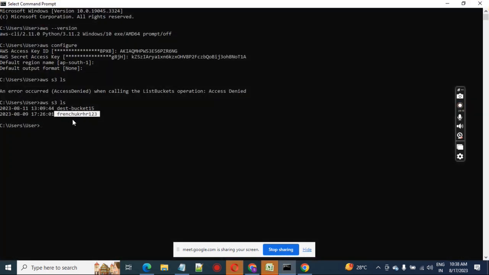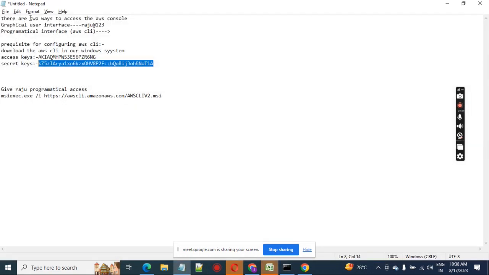Same, right? Yes. So like this, you can access programmatically. I told you there are two ways: one is the graphical interface, another one is programmatic, where an access key and secret key will be required. I'll give a reference to the command.